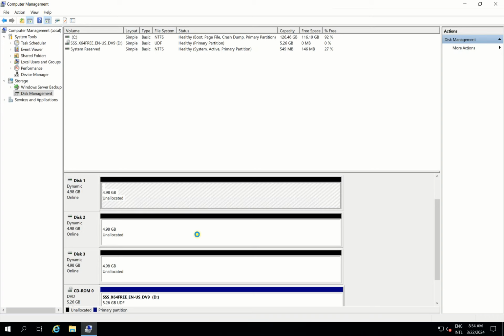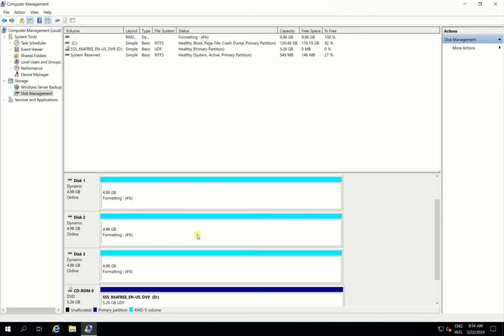What I configure is RAID 5 parity. That means that this one will check the loss. If one hard disk fails, it will check the data in that hard disk, and then copy data from the failed hard disk to another hard disk.